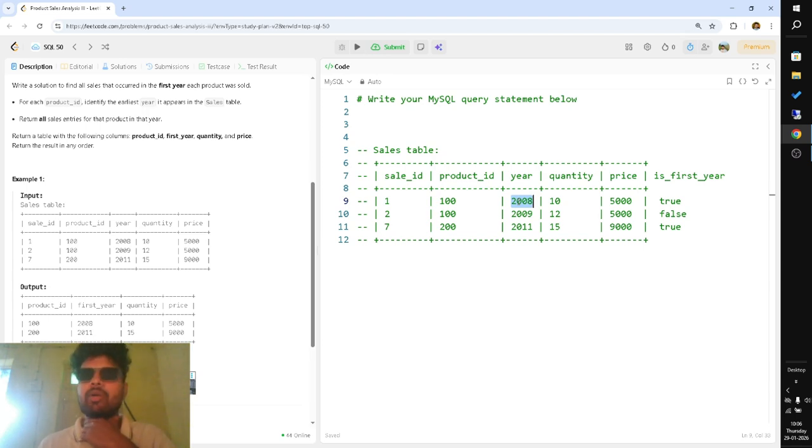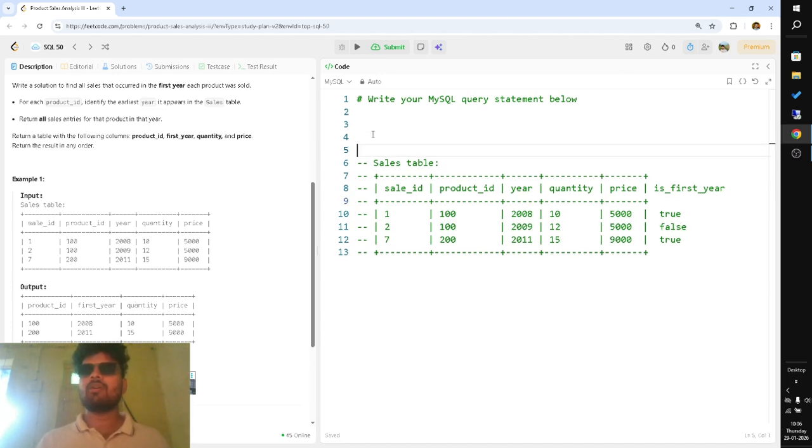By combining the minimum function with the window function, we can find the minimum date for the particular product. For this problem I'm using a window function, so it will be really easy to understand the question.